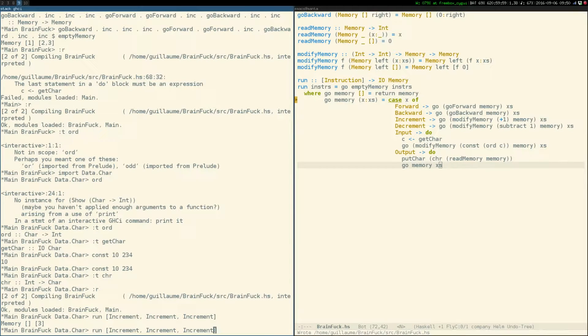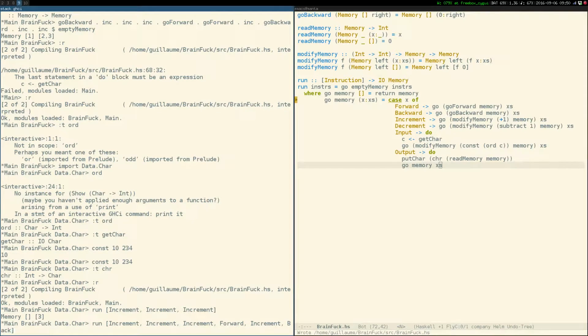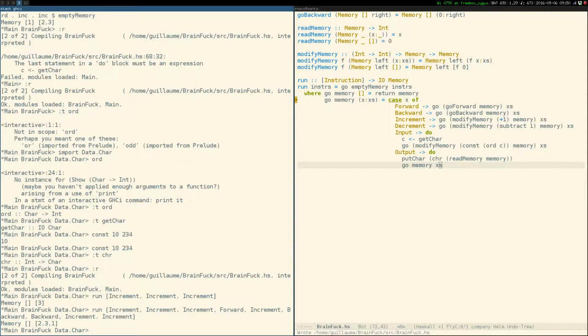Okay, now we'll do increment, forward, increment, backward, increment, and we'll get a memory with 2, 3, 1. Yes, that works.